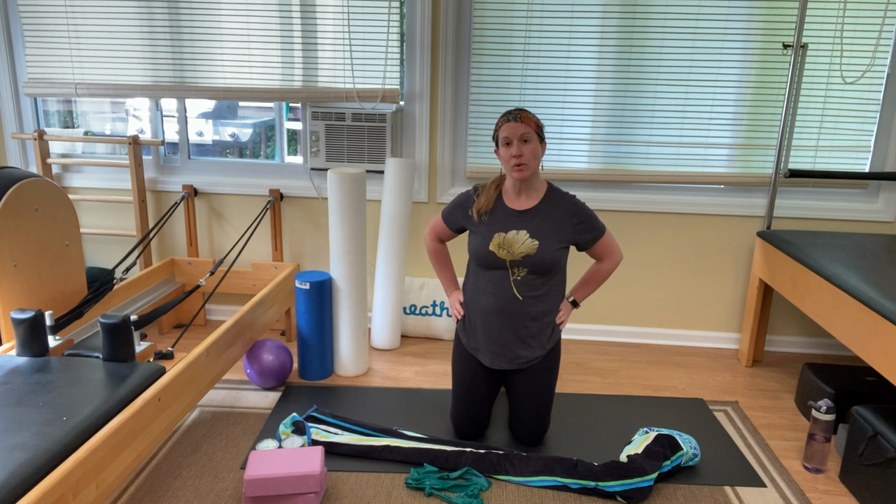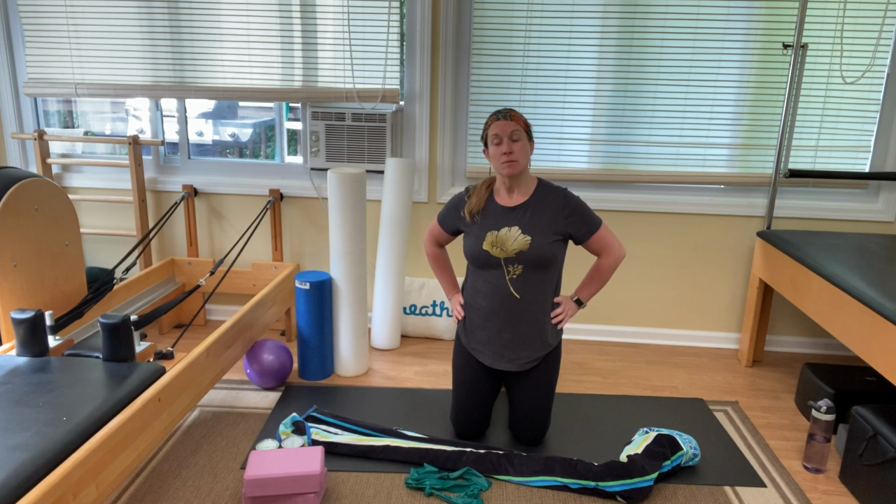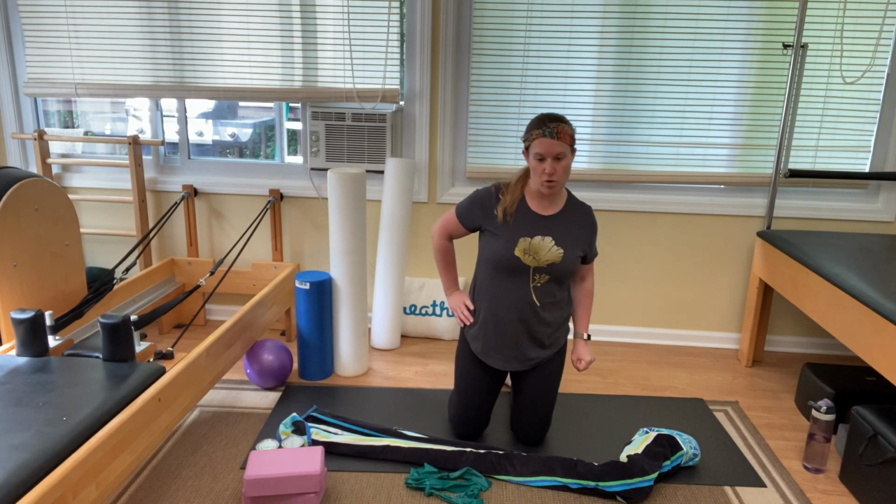This time is for you, and I'm happy to provide the exercises, but there is some room for modification for sure. If there's anything going on with your body, really specifically injury related, then please refrain from anything that would cause you any pain or discomfort, even if you anticipate that it may. Please don't do it. Shoot me an email, trishafinch@hotmail.com. Let me know what's going on, and I will help you select the best modification for you.